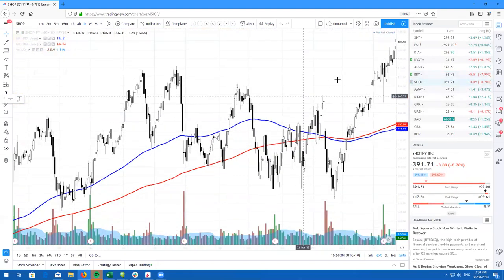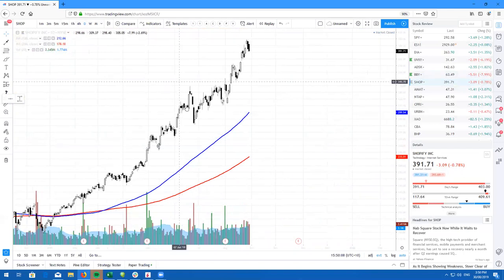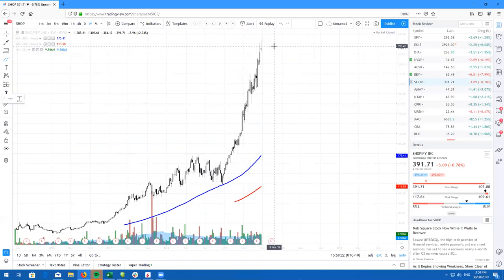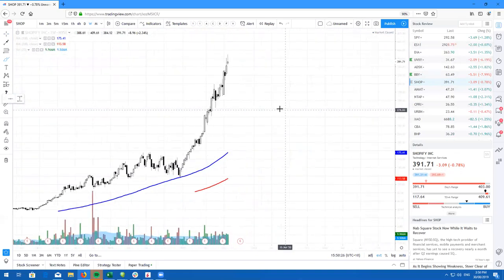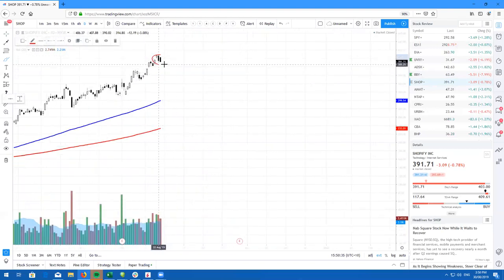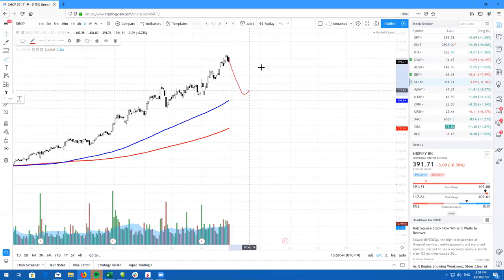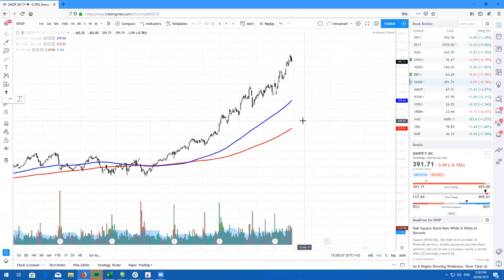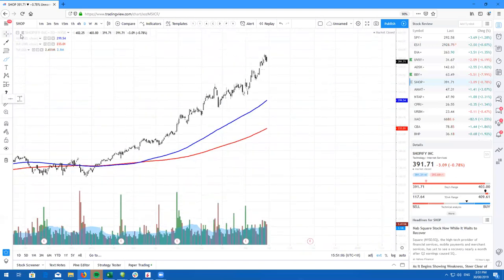Take a look at Shopify — the gift that just keeps on giving, but is slowly pulling back. Take a look at the weekly chart. We are hitting our head at the $400 level, which is a pretty key level for most people to start taking profits. We are getting super extended. I don't know how long this is going to go until we start pulling back. However, $400 seems like a pretty good place to pull back. On the daily chart, we have got two fairly bearish candles with very nice volume. So is this the point where Shopify crumbles lower and then slowly has a nice bounce off the 100 around here? If you are in long term, probably just keep holding and look to sell some out-of-the-money covered calls and maybe get into a beautiful collar position.